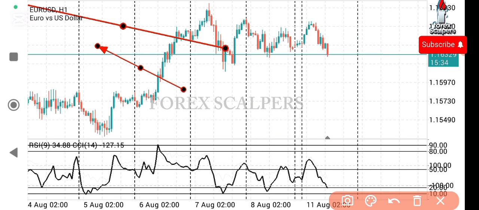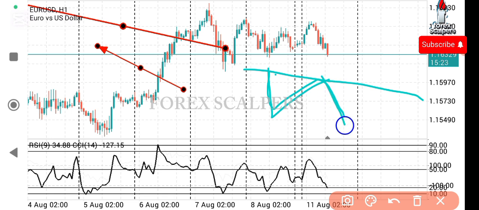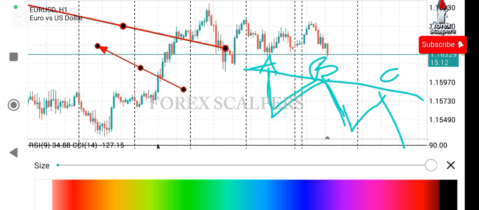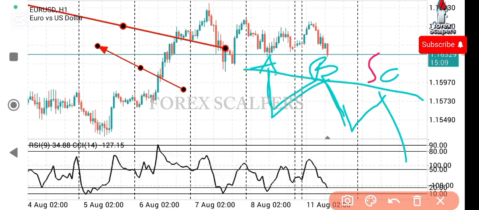And for a downtrend, you will obviously see something like this. The price will come, go up, come like this, and then we have this connection. So we have this price movement and we have this. So this is your point A and this is your point B. So what do you want to see? You want to see price pull back to your trend line, giving you point C, where you will be getting your sell entry from. So your sell will be from somewhere around this zone, and then you sell and you continue in that direction.